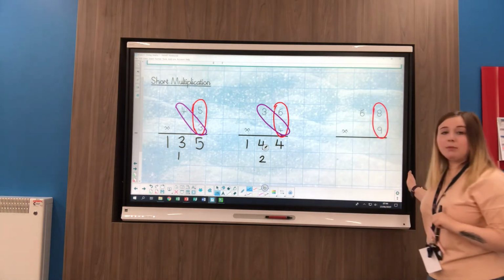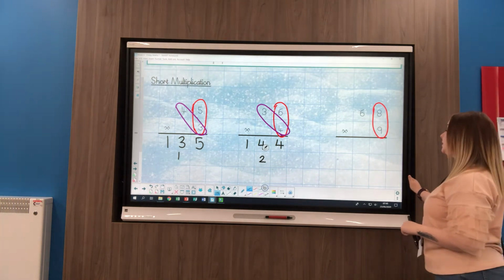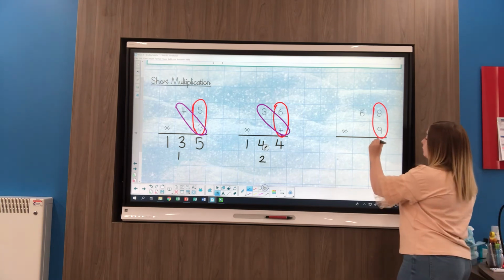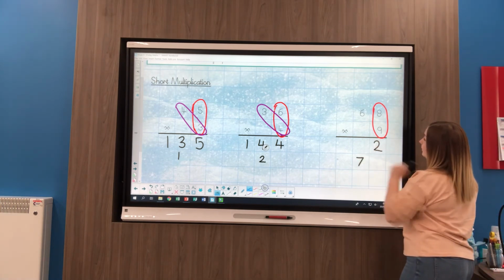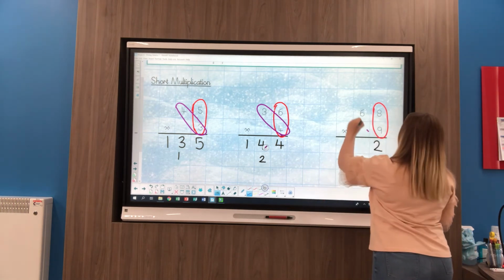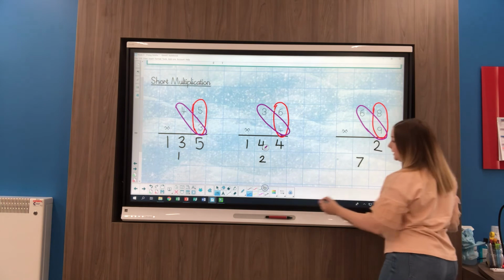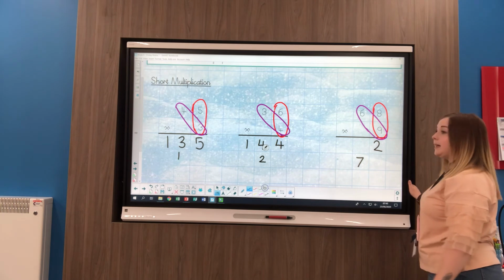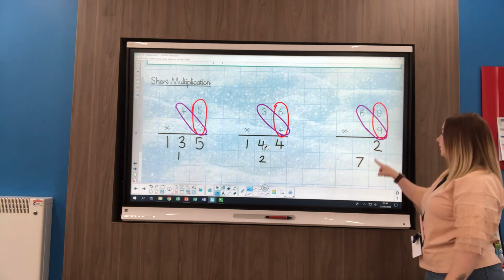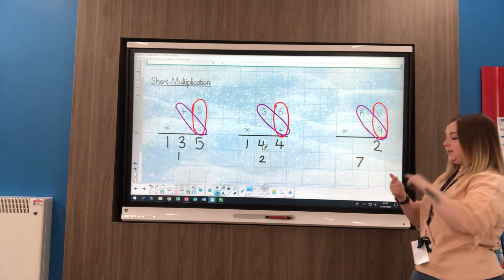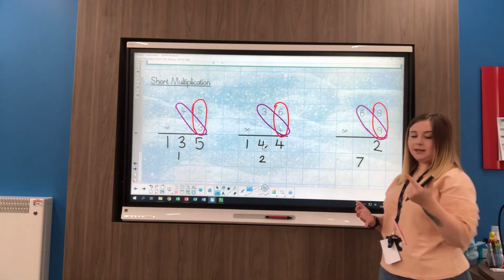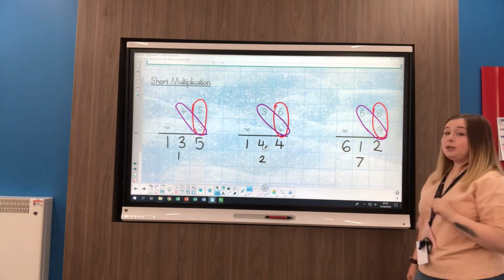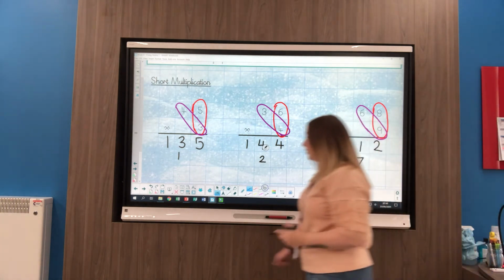If you're unsure of this one, remember for your 9s you can use your fingers. So I know that 9 times 8 is 72. So I'm going to write the 2 and carry the 7. And then we've got this calculation to do. So 6 times 9 or 9 times 6. I know that 6 times 9 is 54, and then I've got 7 more to add. So 54, 55, 56, 57, 58, 59, 60, 61. So 68 multiplied by 9 is 612.